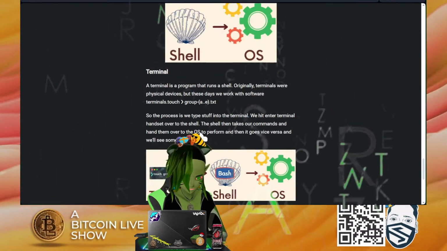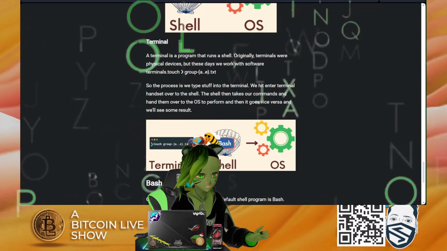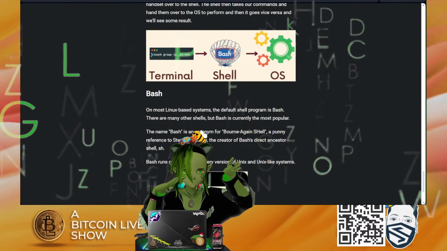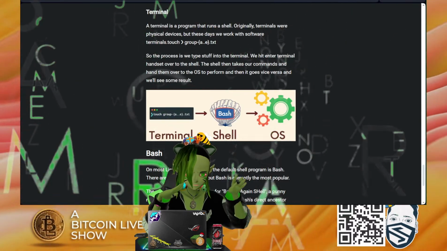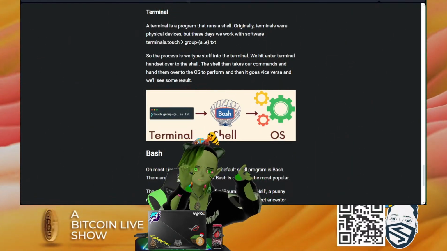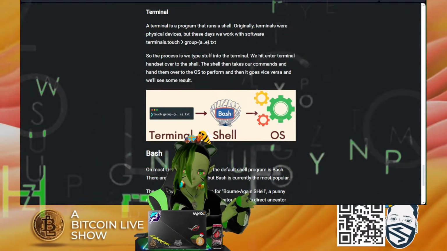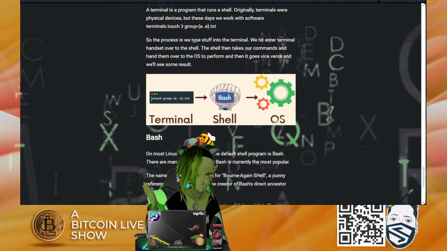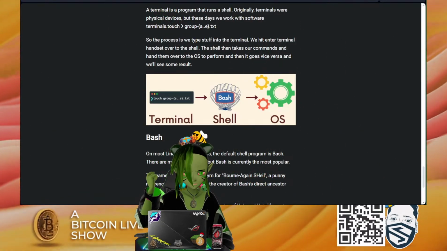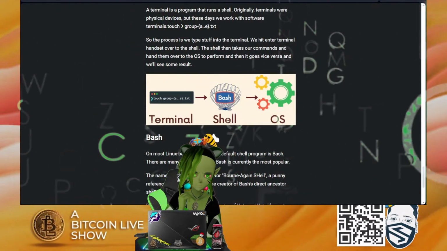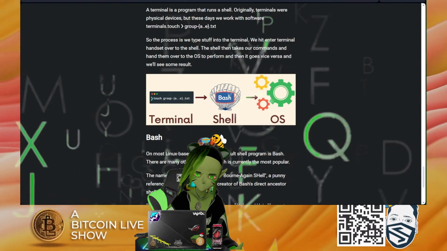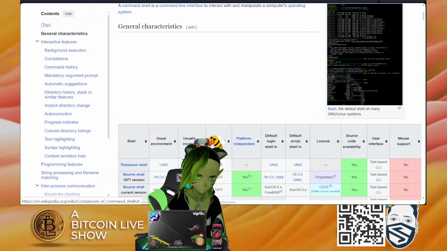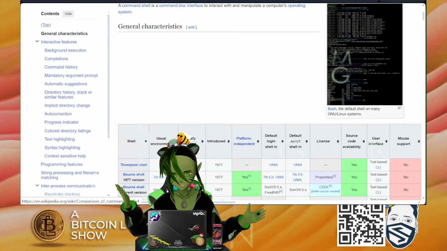The shell is kind of how applications talk to it, but we can talk to the shell with a terminal. So we talk with the terminal to the shell to talk to the operating system. That's not too bad. That's why we need the terminal, so we can directly speak to the operating system, or talk to the computer directly, like actual memory, things that are on there, talking to the device.